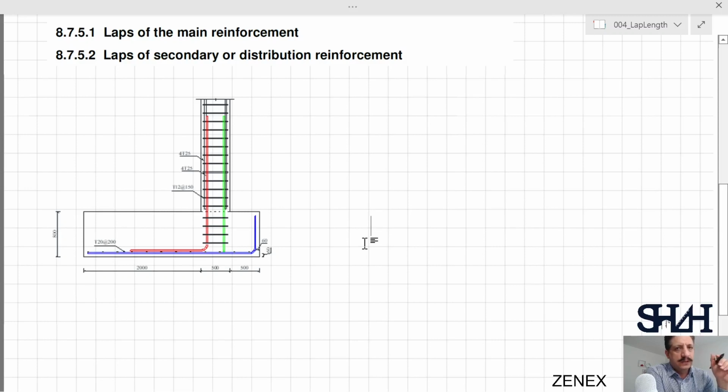As far as for tension we need a longer lap, so it is conservative if we design the lap length according to the tension. So L0 in this case needs to be alpha 1, alpha 2, alpha 3, alpha 5, alpha 6, and then lb required, and it should be greater than L0 minimum.